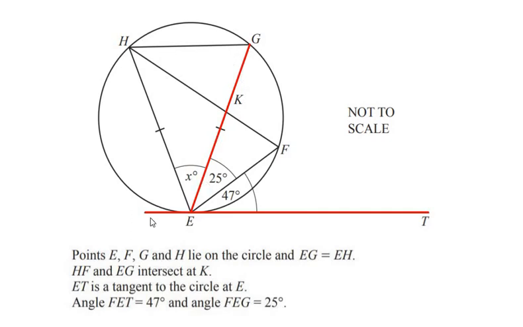Now here we had considered the chord EG and the tangent was ET. Let us find out what is the angle made by the chord with the tangent. That is the total angle where we add 25 degrees with 47 degrees, which will give us a value of 72 degrees.